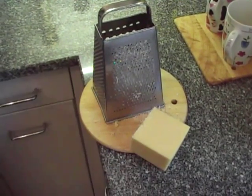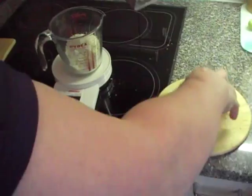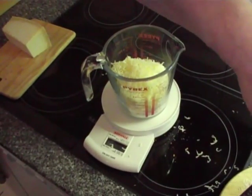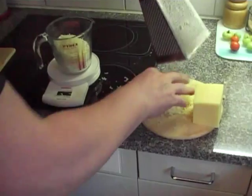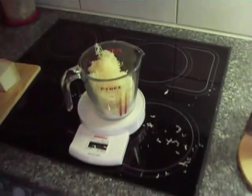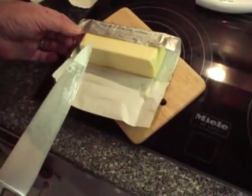We've got zero grams set on the scale, throw that in and we've got 40. Not too bad, so we need another 10. 50 — there we go. We now have our 100 grams of cheese. Here's how we get butter in the middle of Europe — carefully marked at 50 grams, so we're actually going to have 100 grams, but I've already got some here so we only need about 25 to 30 grams more.